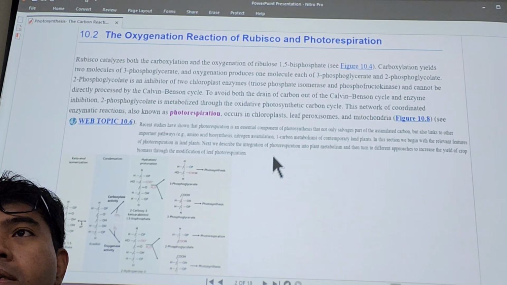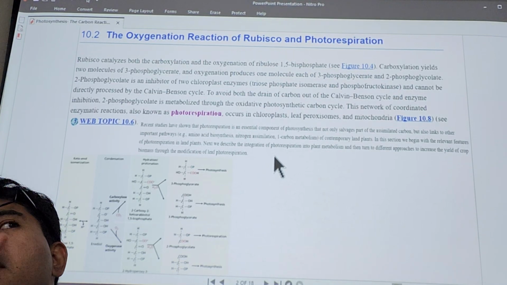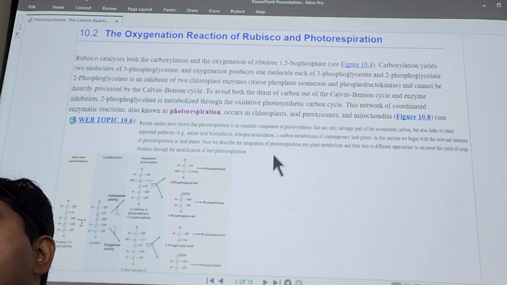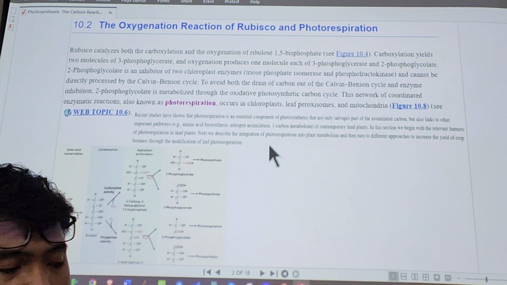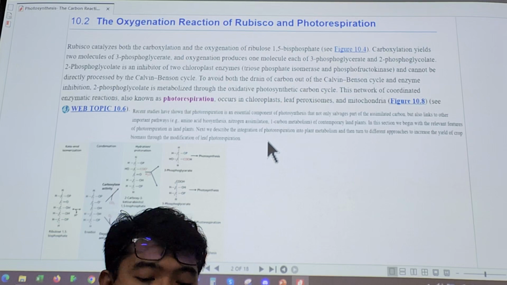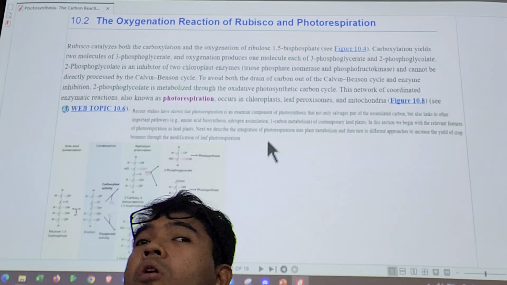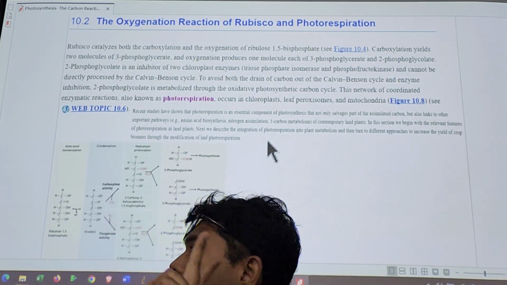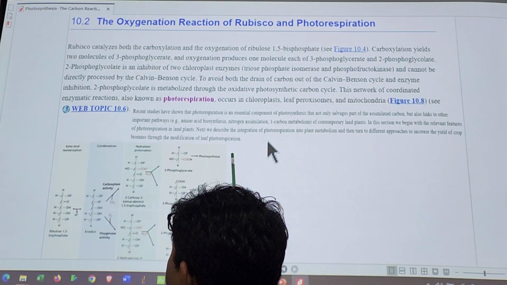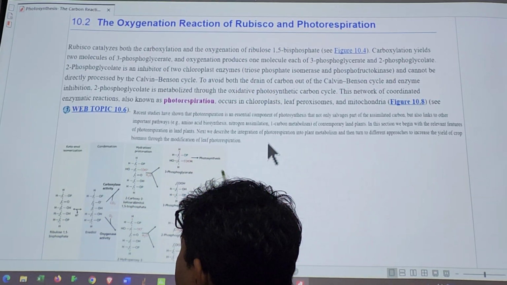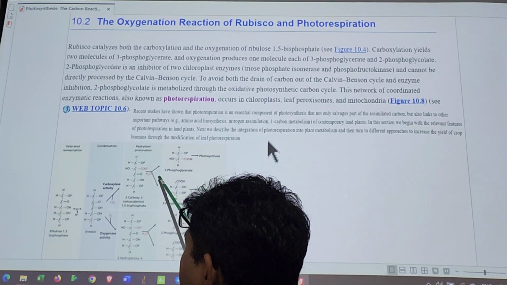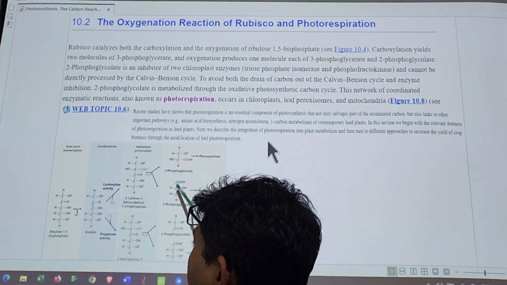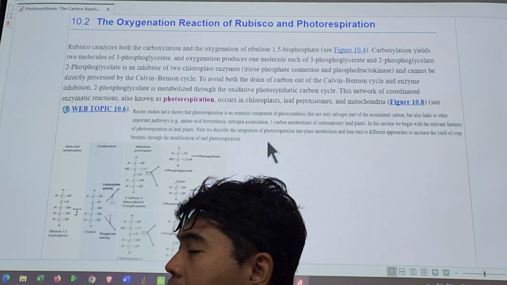However, the star enzyme involved in the Calvin cycle, Rubisco, ribulose bisphosphate carboxylase oxygenase, is an ancient enzyme. Therefore, it has the issue of not being specific enough to catalyze a single sole reaction, which is the carboxylation reaction up here, right? If it proceeds with this carboxylation reaction, then that's fine. You get your phosphoglycerate that can be reduced to become your sugar precursor.